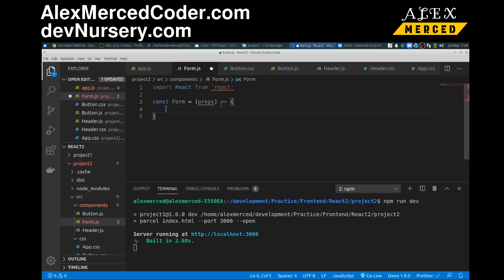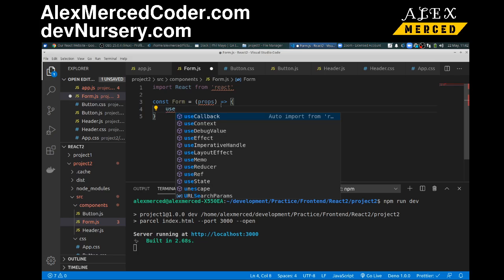Okay, I'm going to show you the really long way to do a form, and then I'll show you the really sort of shorter way to do a form, because I find the useRef approach to using a form a lot easier. I'm not sure if it's performance-wise better, but the standard way to do a form is creating a whole bunch of onChange functions, or an onChange function. So let me just show you how this works.